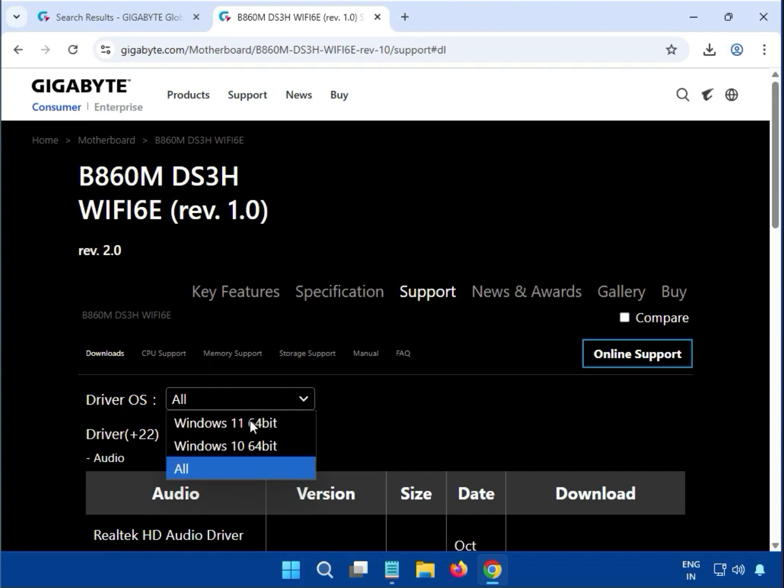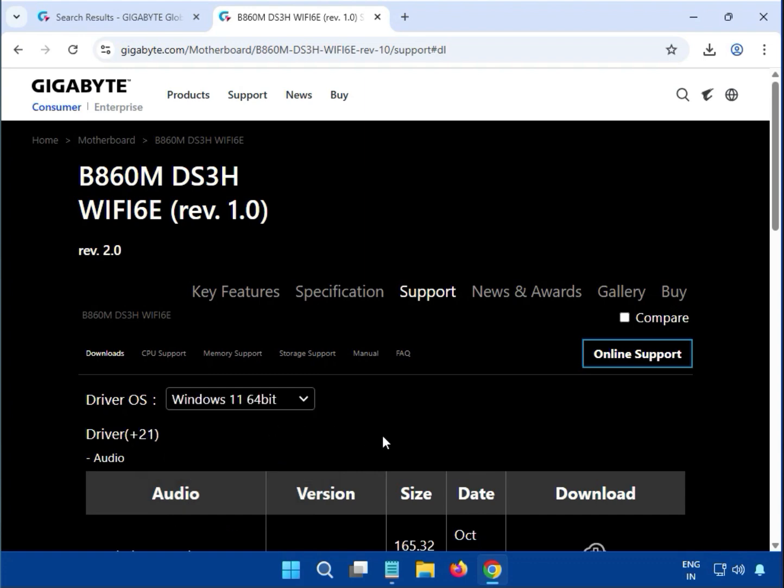Select your operating system, Windows 10 or 11. Select any, because the driver installation process is the same for both.